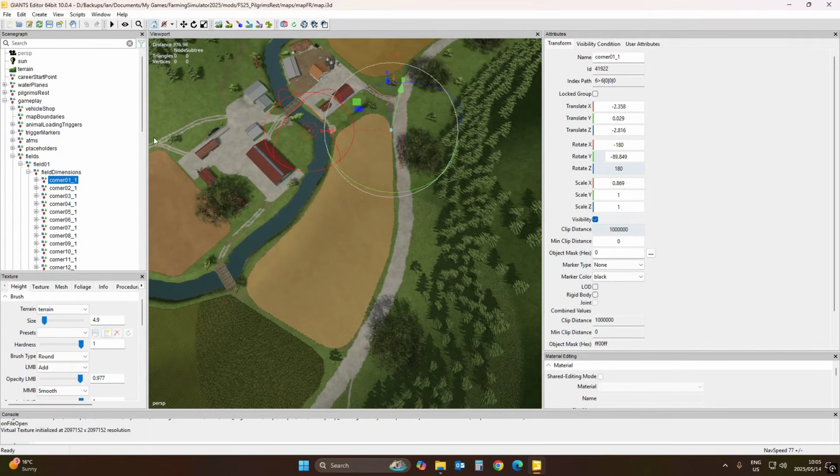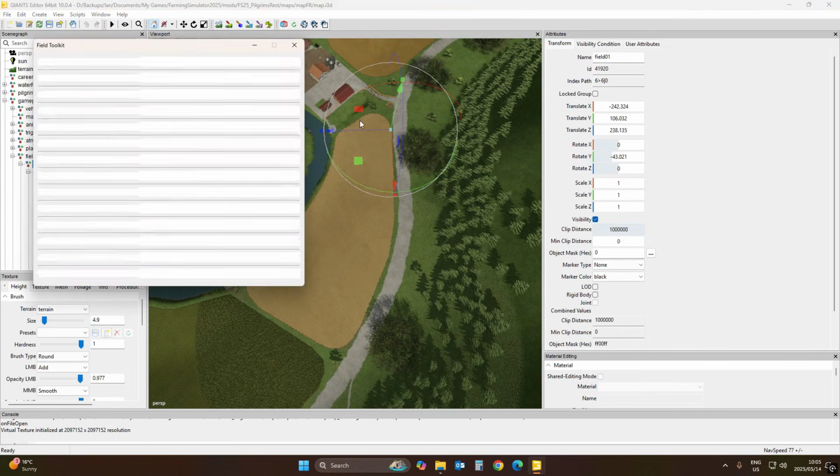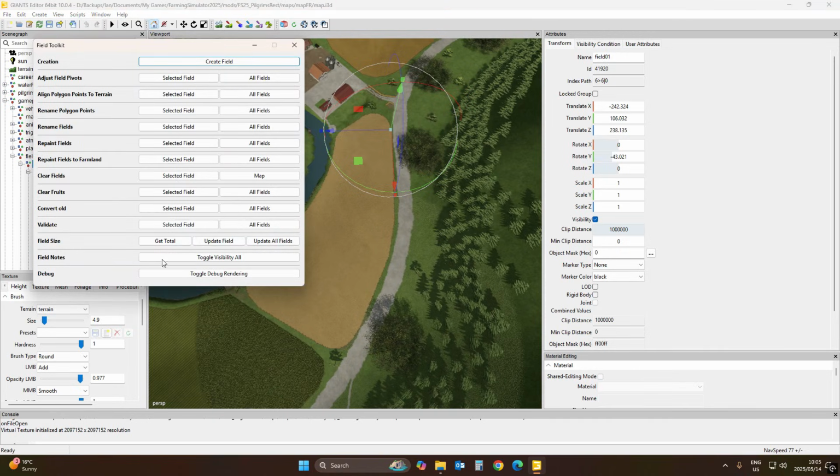And now, what is this now? So I still got my sounds. Oh yeah, I didn't save, that's why it's still showing. So what we can do now is grab the script, shared map from fields toolkit, and then debug rendering. Let's see, does it show it? Does it actually show it? Activated field debug rendering. It does not show it. Visibility all.